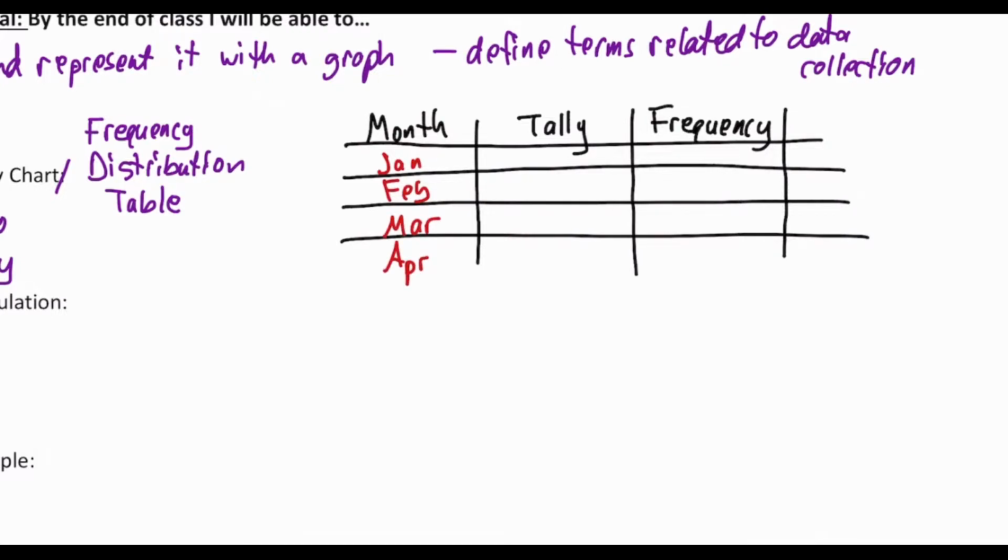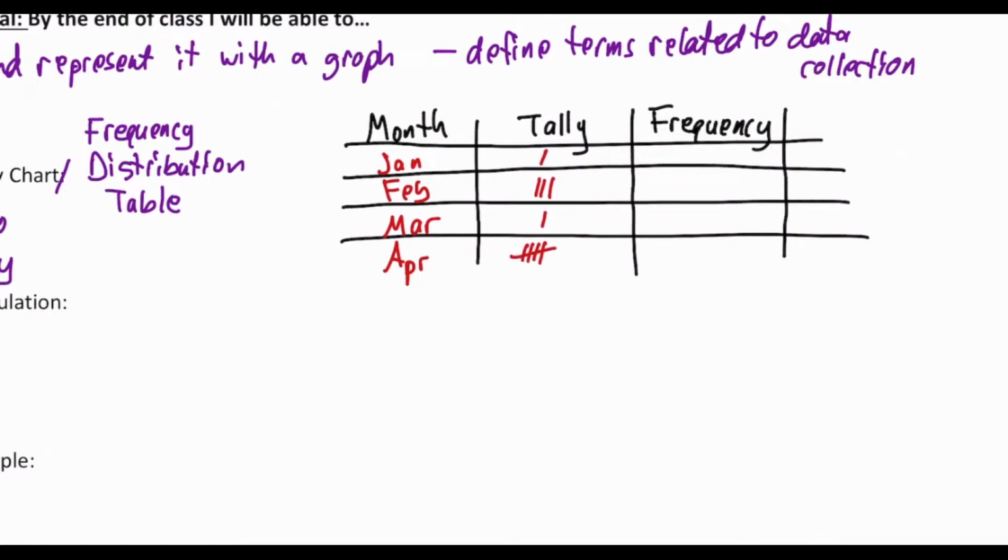All right, so we're in class. And I say, all right, everyone who's born in January, please raise your hand. One person raises their hand, and so we just make a quick tally mark. And how many people were born in February? Hands go up. 1, 2, 3. How many people were born in March? 1 hand. How many people were born in April? 5 hands. 1, 2, 3, 4, 5.